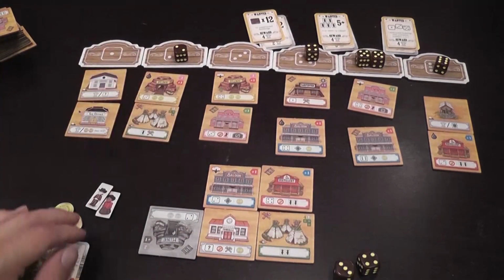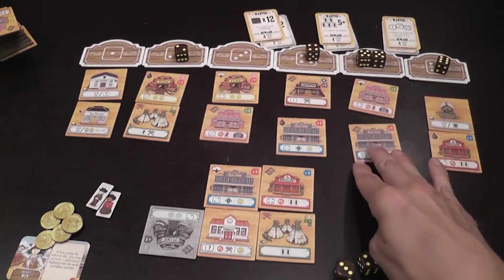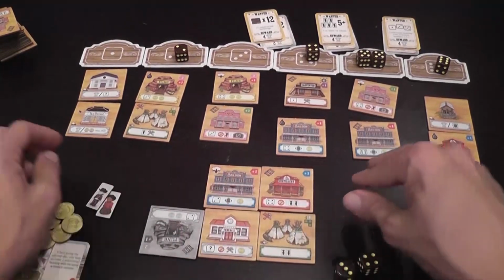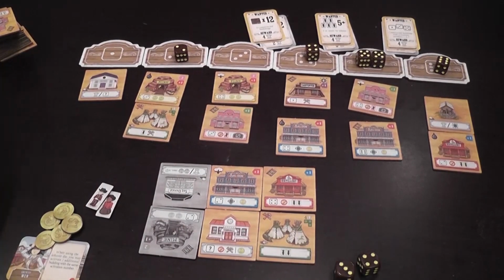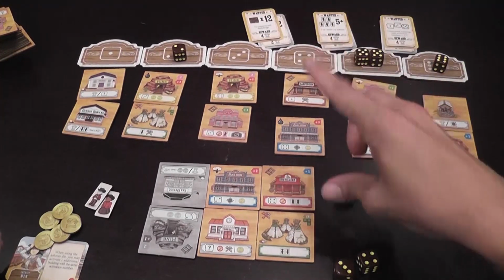Remember what we said so far? You can take a die and simply burn a tile to gain 3 coins. You can take a tile and add it face down to your town, like in this case. Or you can take a die to activate your town.